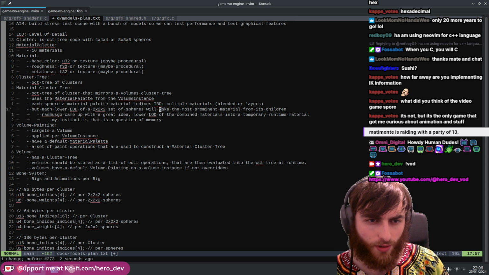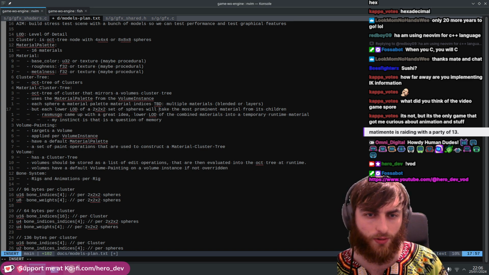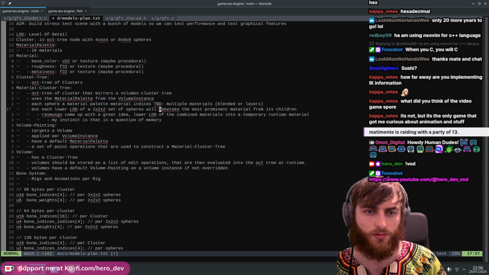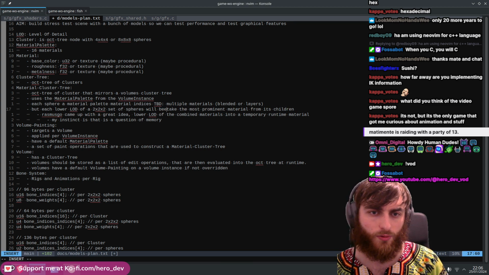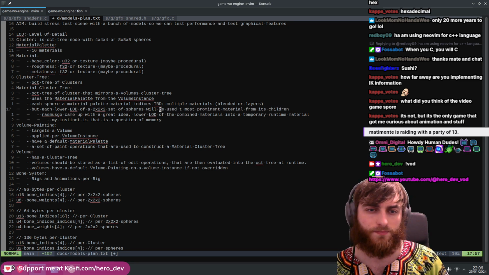Each lower LOD of a 2x2 set of spheres will be taken to make, will be used to make sort of a sphere in the parent cluster.